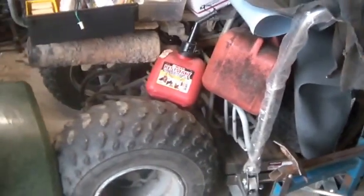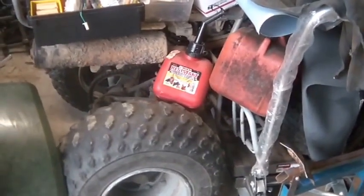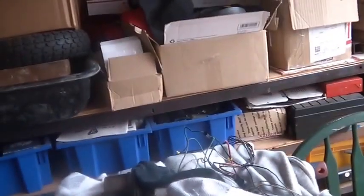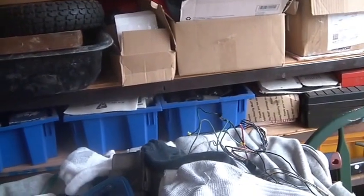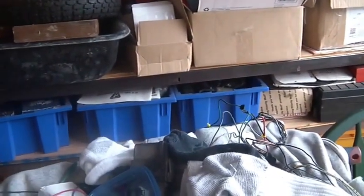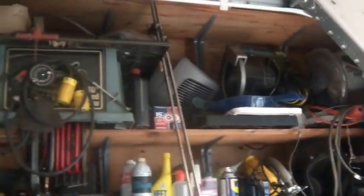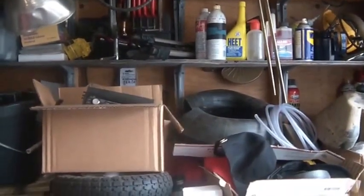I mean, that platform is probably worth $100 at a flea market somewhere. Yeah, I just don't see anything missing. You guys see anything missing? Yeah, the only thing I'm kind of looking for and I'm not seeing is what I do with my plasma cutter. I'm not seeing that floating around. I'm not seeing a hole that it should be sitting in either, but I'm not seeing the plasma cutter anywhere. I wonder where I put that.